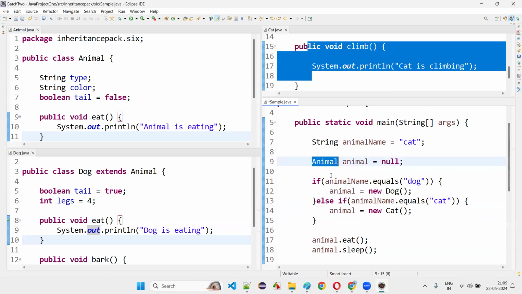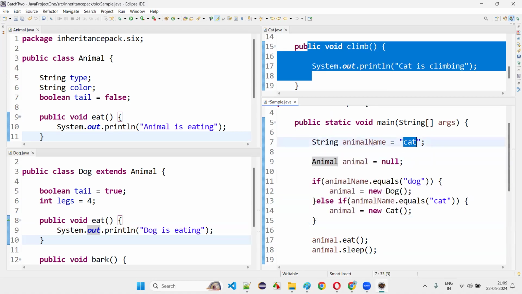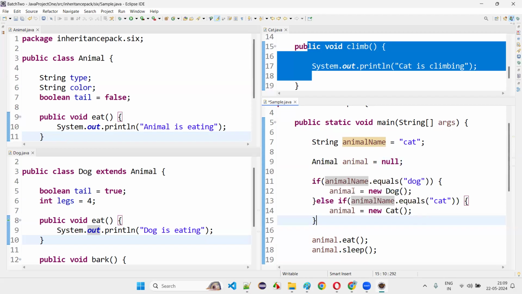We need a common parent class in such logical situations where the user will give some input and accordingly, if the user inputs cat and it is stored into this animal name, then the object for the cat class should be created and assigned to that. Then if we store dog into this animal, then the object of the dog class should be created. In such cases, until and unless we have a parent class, we cannot help it out, guys. This kind of logic will not be possible in real time. The common parent class is required. That's the reason we have to create an object for the child class and assign to the variable of the parent class.